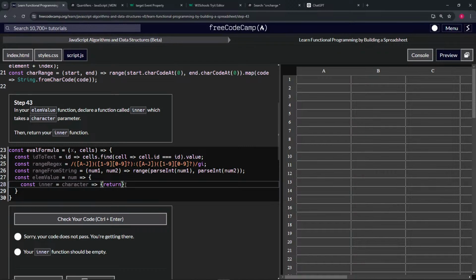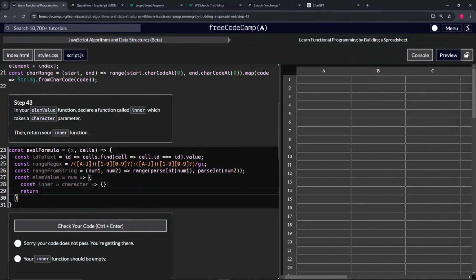Oh my God. What are you talking about? What does this mean? What does that mean? That's not right. Return inner? It can't be right.